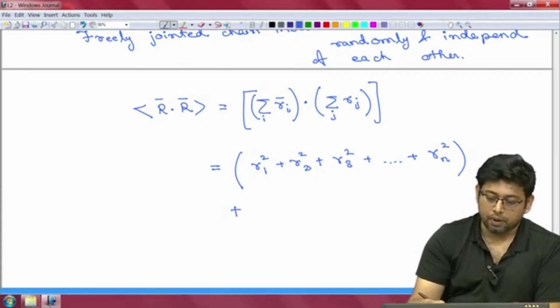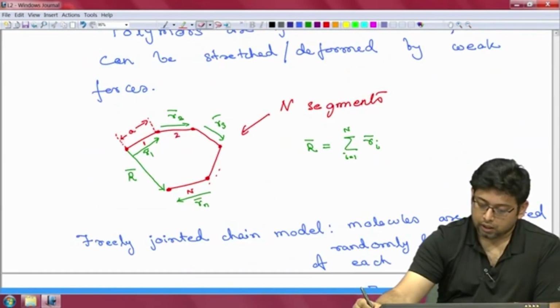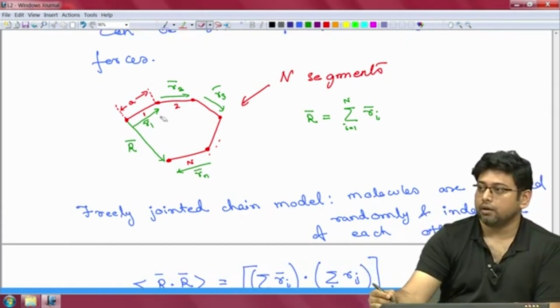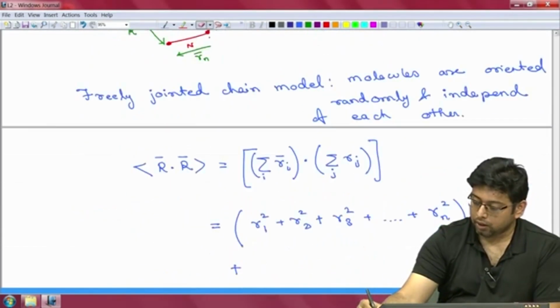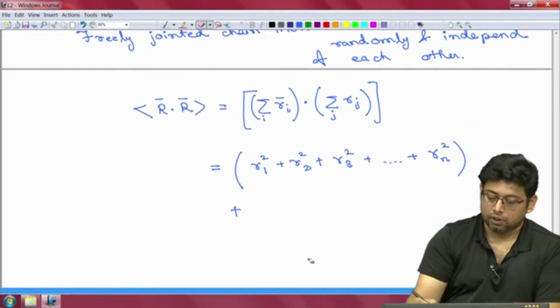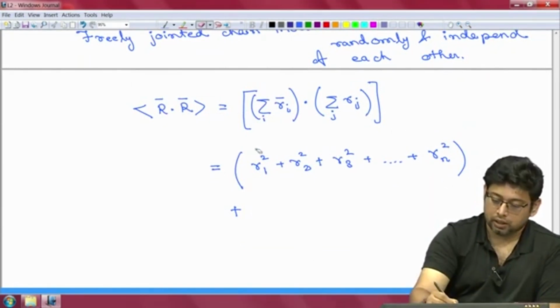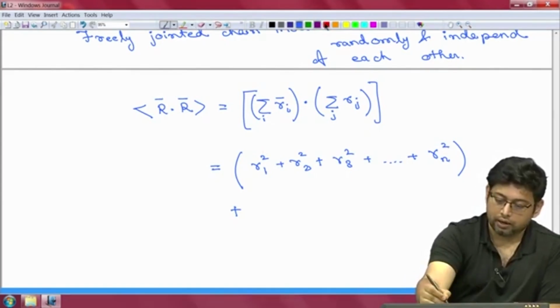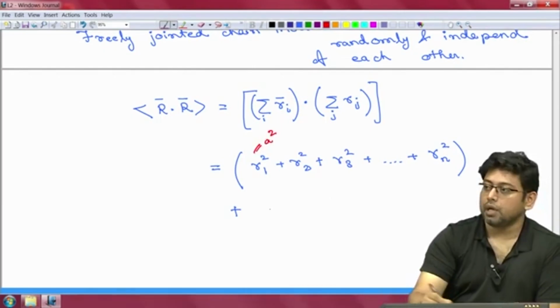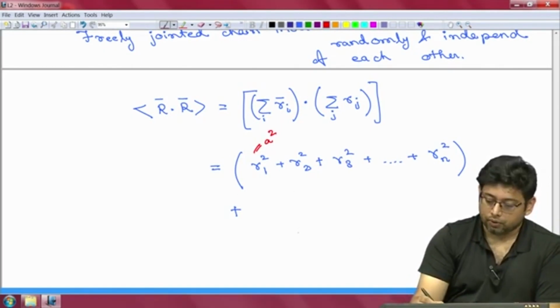Okay. Maybe we will just do one quick thing, which is we had said here that the size of each of these is a. Since we are talking about the magnitude of these vectors, we will just go ahead and replace them with, so each of them is, we will just write it right here and then we will do the sum in it. So, each of them is basically a square. These different numbers are actually the same and they are all equal to a square.